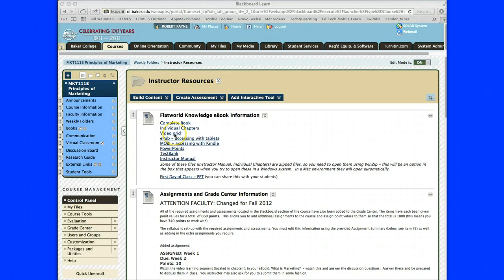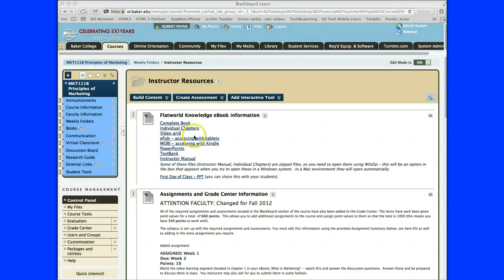There's a video grid which talks about some videos that are already inserted inside the ebook. I think there's a video for each chapter. There might even be a couple of chapters that have more than one video from what I remember for this course. But this will tell you a little bit about the video. You can actually launch the video from here. And so you can do some planning ahead of time if you'd like to maybe show the video at the front end of class or something. That's a good idea and a good tool to use there.